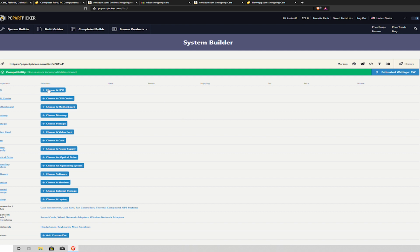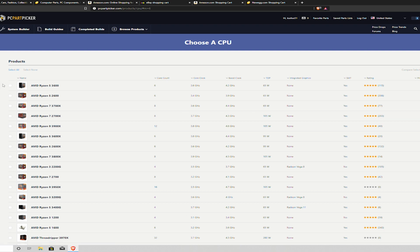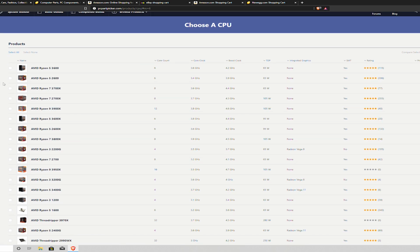So the first thing is we're going to jump into the CPU, the backbone of any computer build. And since we are sticking with that strict $600 budget, in my opinion, that cuts Intel out of the picture. So we're going to just stick with AMD. So you just click on that and narrow your search to AMD. And then looking through all these CPUs, it's going to give you a nice little breakdown of what they are, and also your pricing over here.